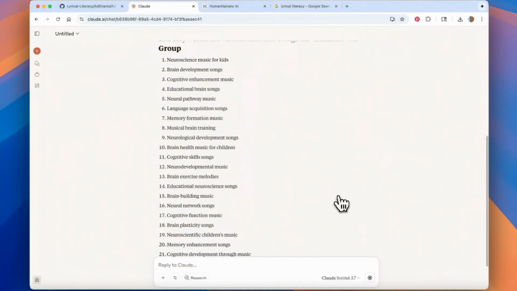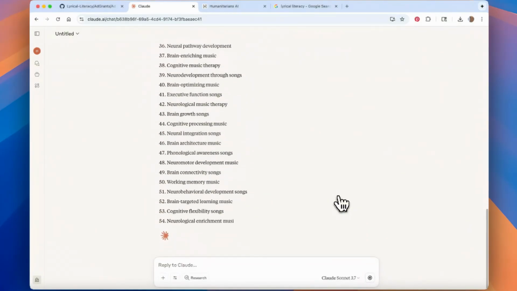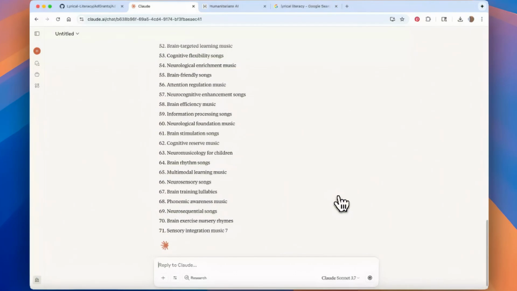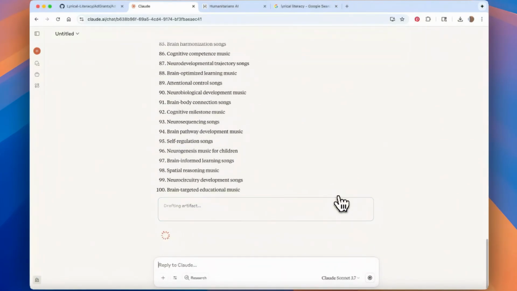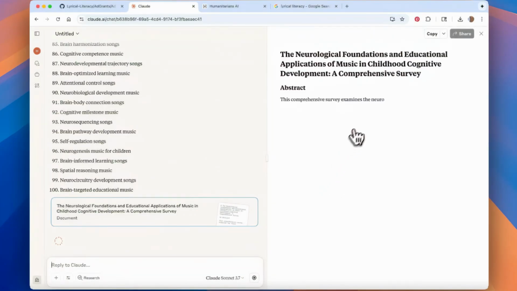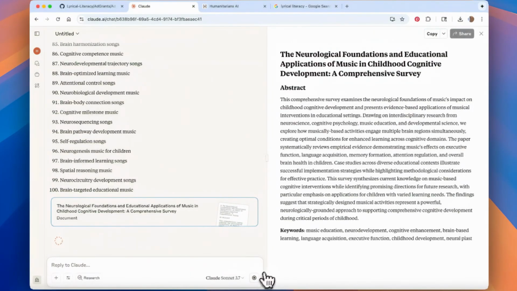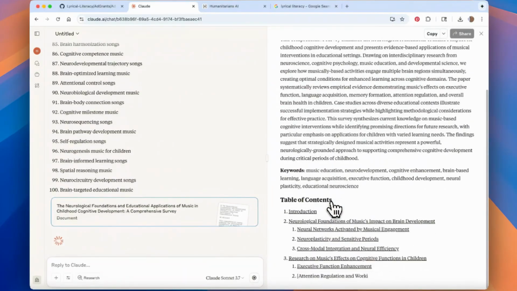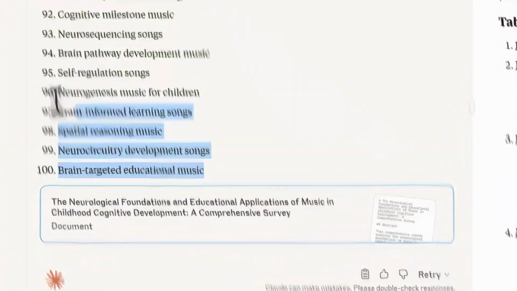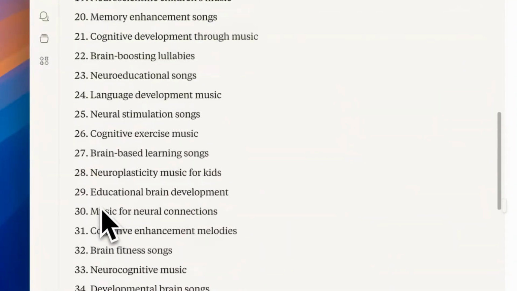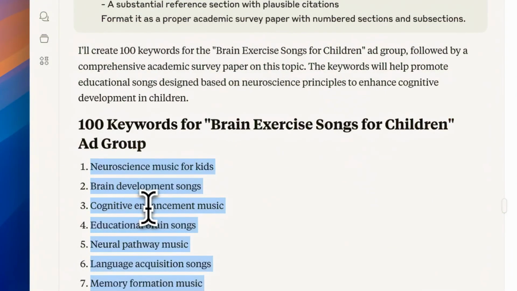What I do is I just copy them. One thing I don't know if you know, the reason we use GitHub all the time is that we can just copy this. I don't really want the paper. That started writing another paper for me, so I'm going to stop that, because I left some keywords in there. But I can just start pasting these keywords into our GitHub.